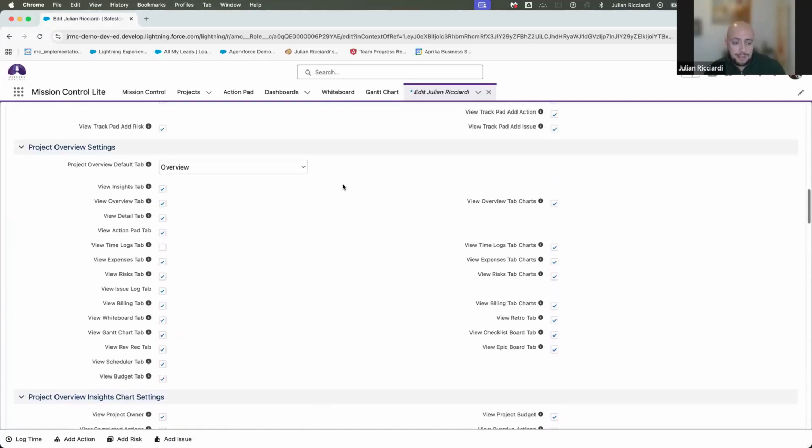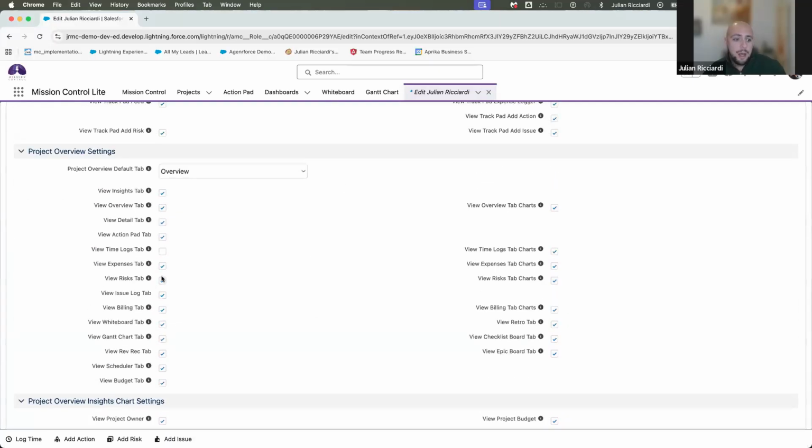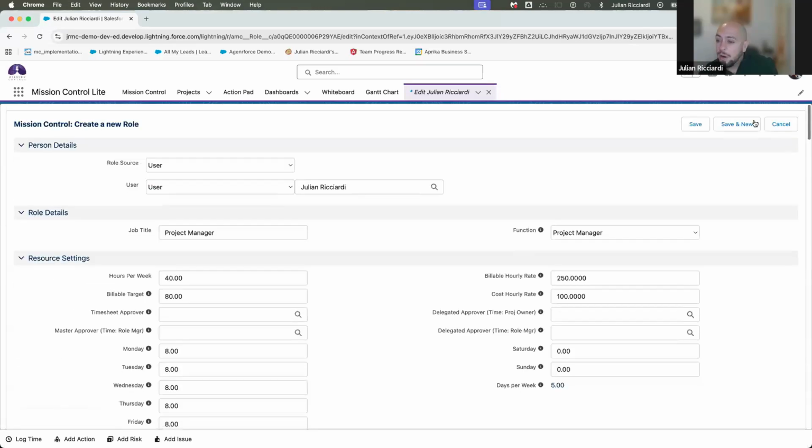But now, let's say realistically, within the project, for certain individuals, I don't want an individual to see the billing tab, or let's keep billing open. I don't care for revenue recognition, or scheduling at a project level, or budget. Let's hide these tabs today because I want to make it a little bit lighter, just to show you the flexibility that we have in terms of that project experience.